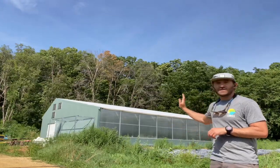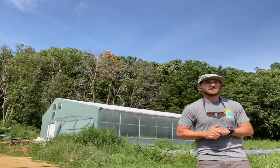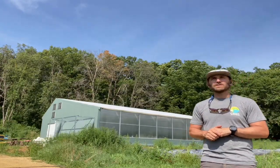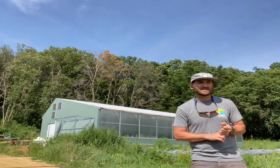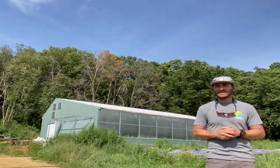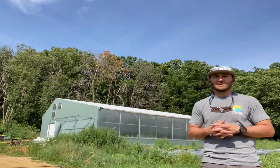She has a 30% shade cloth on the outside of the glazing. And she said in about a month or so that will be removed, but that's been really helpful for her, for both her production crops as well as seedlings that she's been able to maintain and consistently grow throughout the summer, which is unusual for her inside a building. Usually they're too hot.